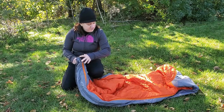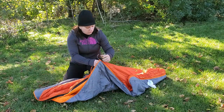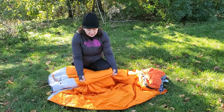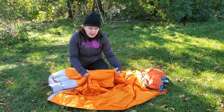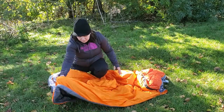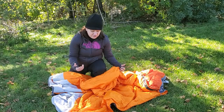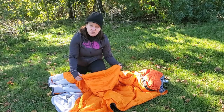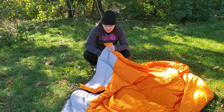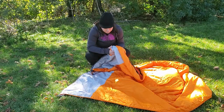On the right side — because this is a right-handed zipper bag — it has Velcro and a full-length operating zipper that runs the whole length of the bag. The inside of the bag is a really bright orange color, and when I'm in my hammock or tent, if I drop my phone or headlamp inside the sleeping bag, it gives really high contrast so I can find things easily in low light conditions. It also has a nifty little phone pocket right here where your phone just rests on your chest while you sleep.